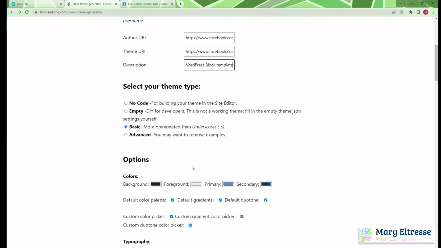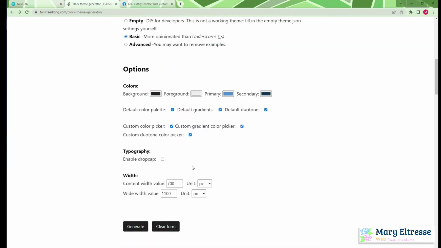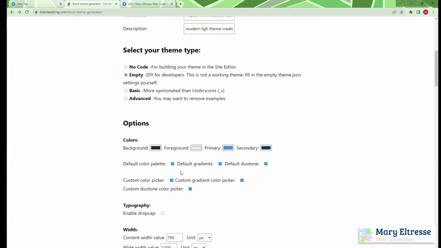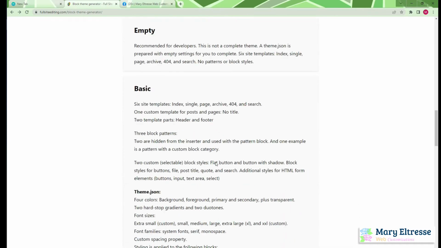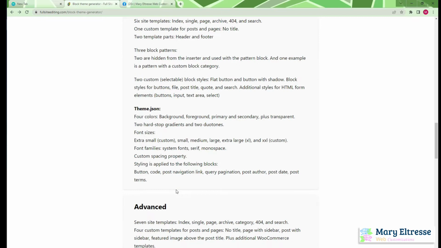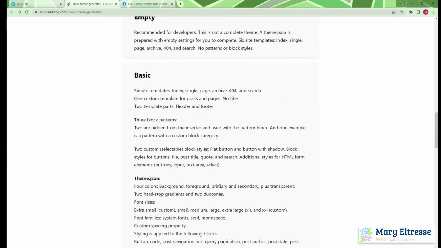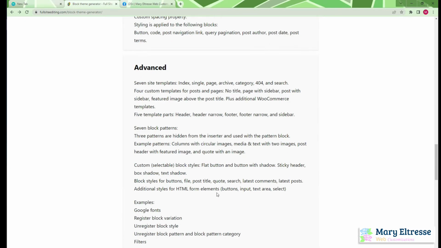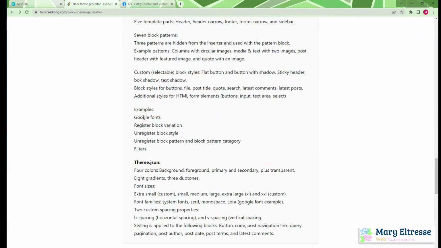But we are creating a custom block theme from scratch, so we basically use empty rather than basic, because basic contains a lot of extra files which we will not use in the future. And also the advanced.